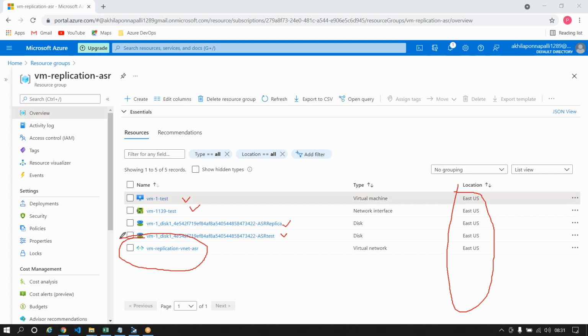So the biggest advantage of this is that you do not have to perform the failover right away, so you can save the cost on the secondary replicated virtual machines. But a few organizations go ahead and do a failover anyway and make sure that the entire infrastructure is there, so that they can immediately switch over to it. Does that answer your question, guys? Does anyone have any other questions with this?